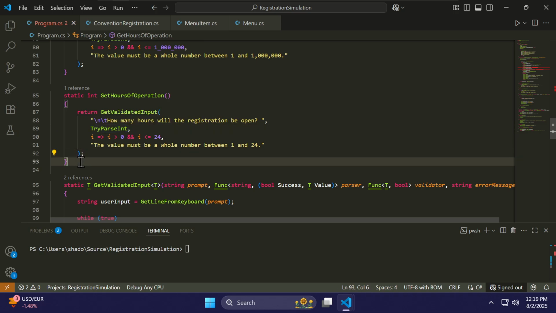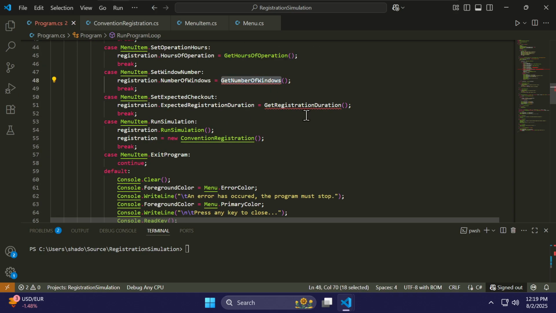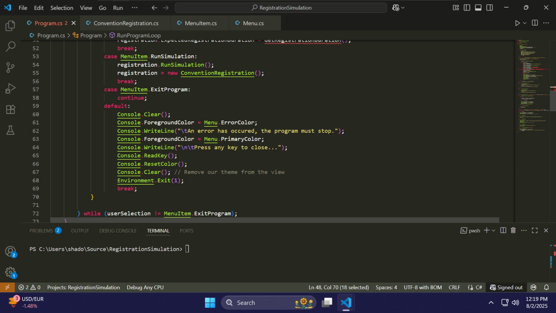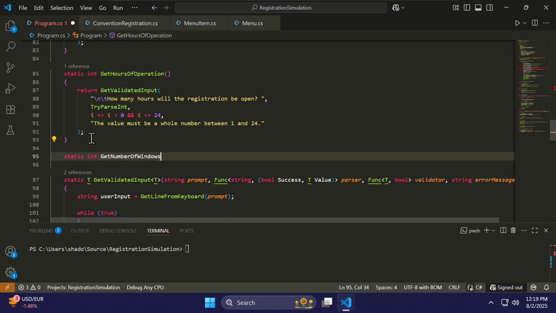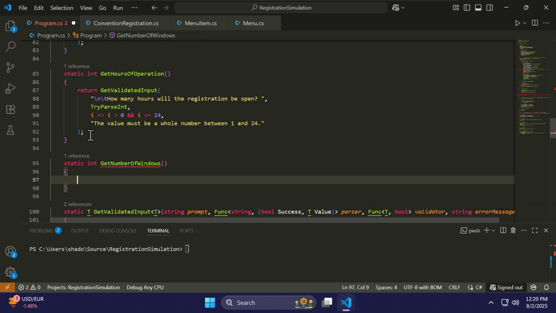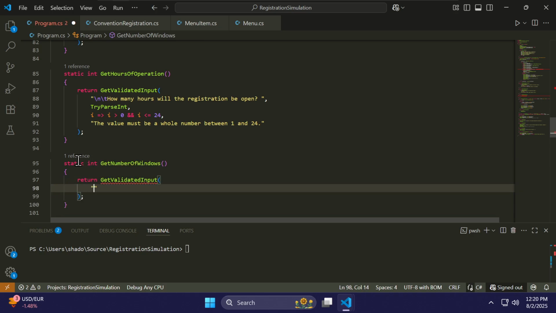So one thing to keep in mind. Do a third one. So this is a static int. Here we will return get validated input. Simulated.